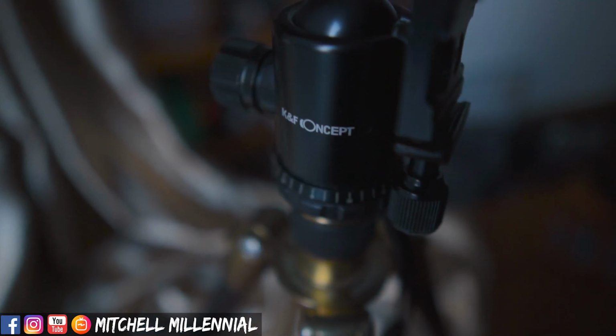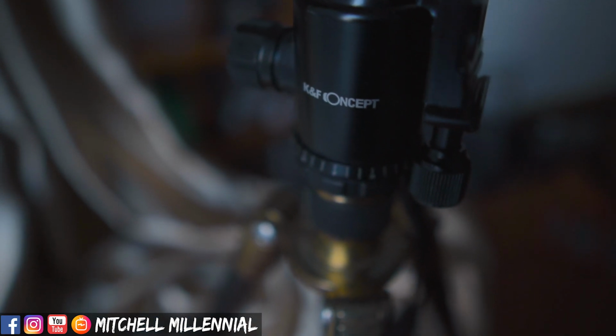My biggest complaint on the build quality would actually probably be the ball head. And it's not that it's a bad ball head, it's much more that it's a really heavy ball head. And that leads me into size and weight.